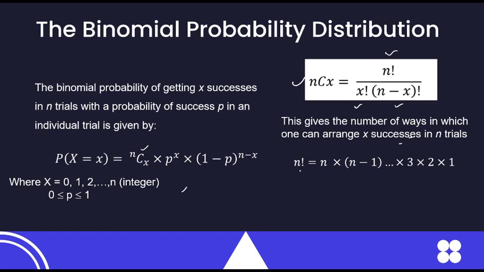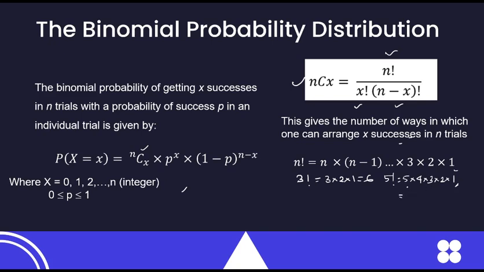Let us understand what is n factorial. It's very simple. It is the product of numbers starting from n and decreasing one at a time, going up to 1. That means if I have 3 factorial, it is written as 3 into 2 into 1. We start with 3, decrement by 1, and end at 1. If I have 5 factorial, then it is equal to 5 into 4 into 3 into 2 into 1. We stop when we reach 1.